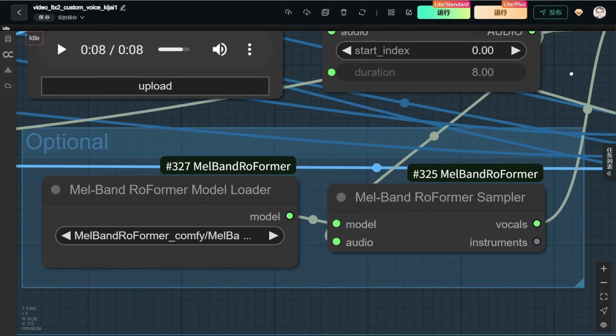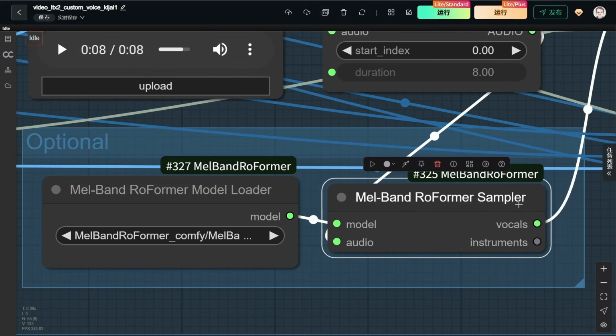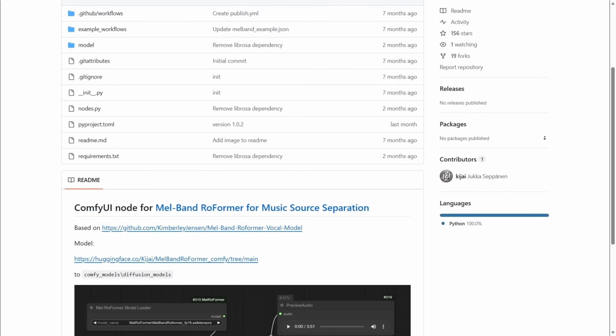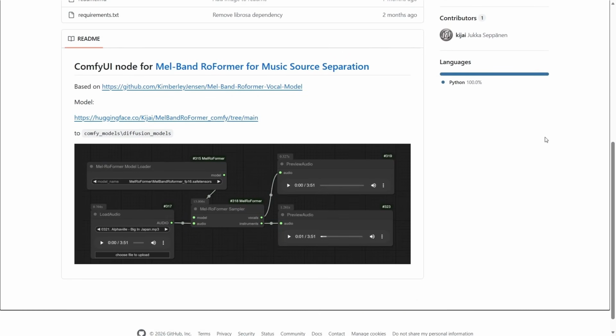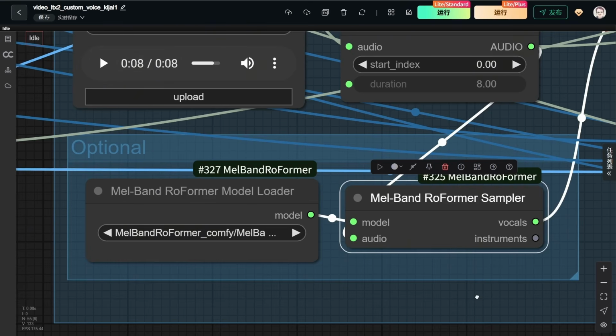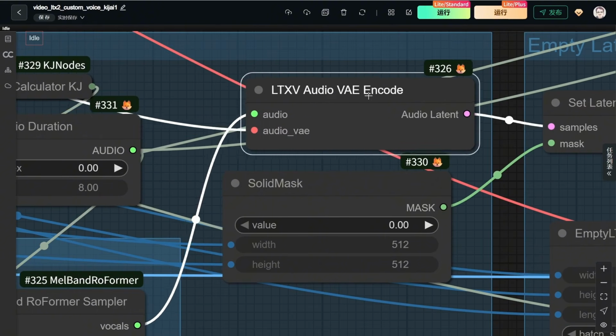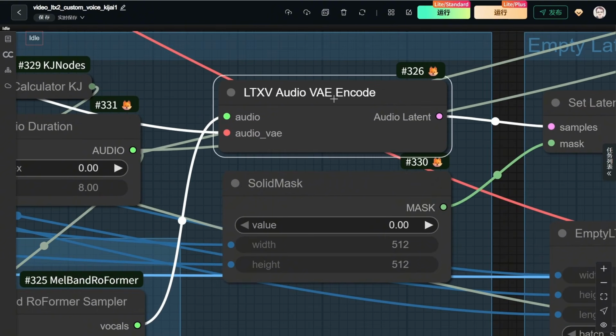After trimming, we need to process the audio, specifically vocal isolation. There are generally 2 types of audio we might use, spoken words or singing. If it is a singing audio track, we must separate the background music from the vocals. This is where we use these 2 nodes. These nodes actually come from a ComfyUI extension provided by Kijai. You can find all the model download links and specific usage instructions for each node on his GitHub page. Once we extract the vocals, we need to use the LTX audio encoder to encode this sound. This will give us an audio latent.